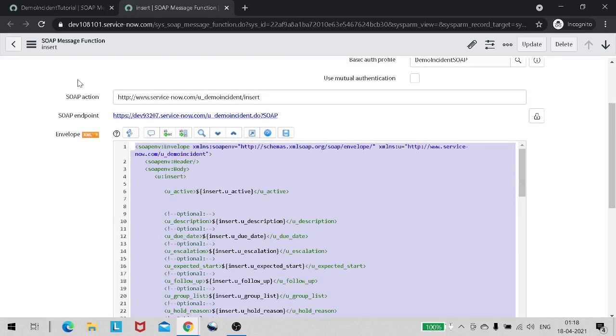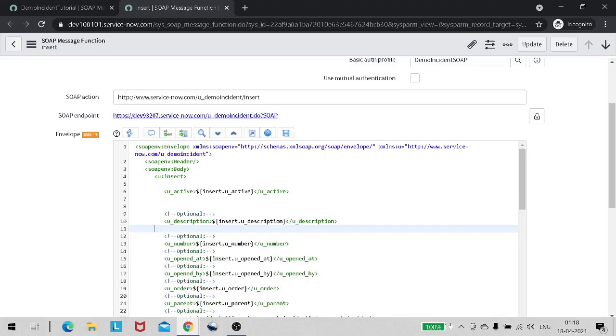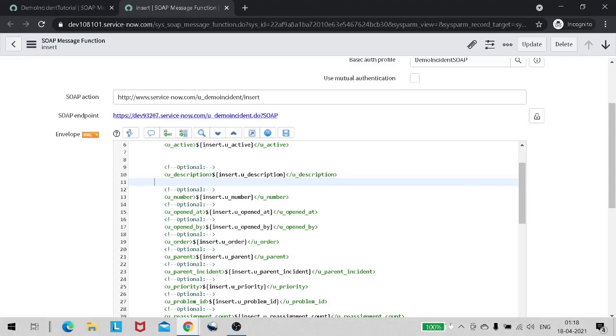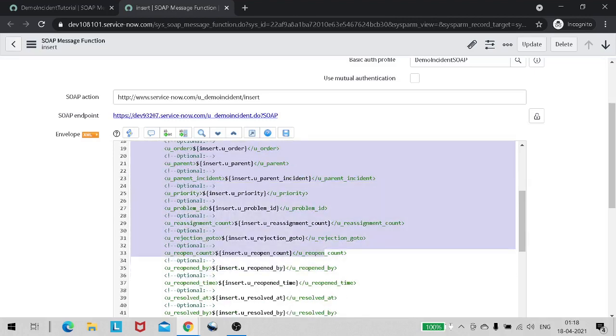Number. Let's take number, because people raised inquiries in the past in the organization where I am working: what if we have defined some number format, and we are trying to push a number which is in a different format, will it impact, or will it go in a sequential manner only? So that's why I have taken this. Then we don't want this.